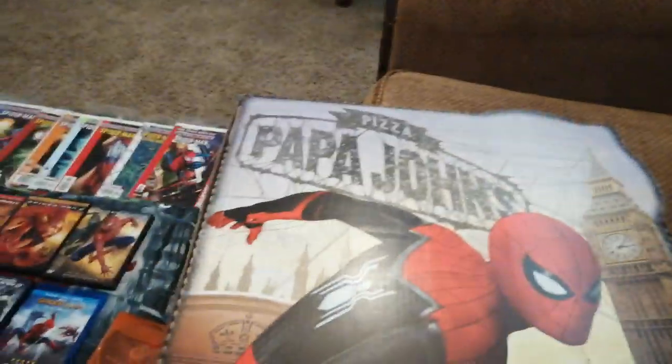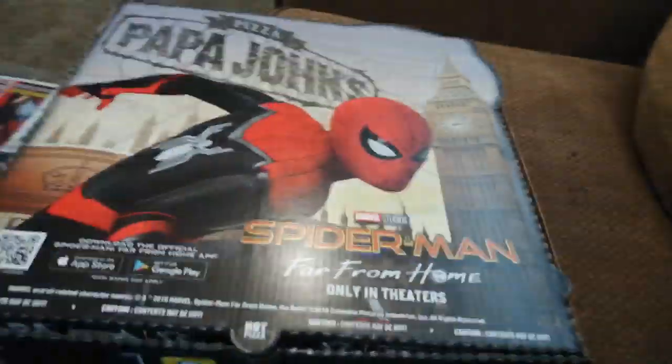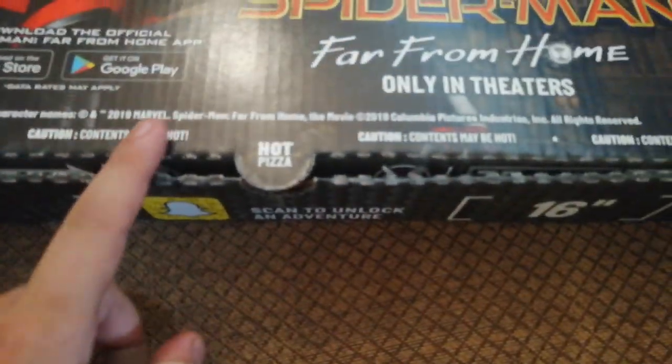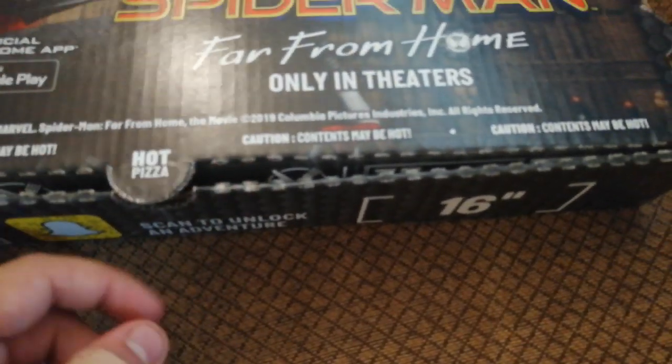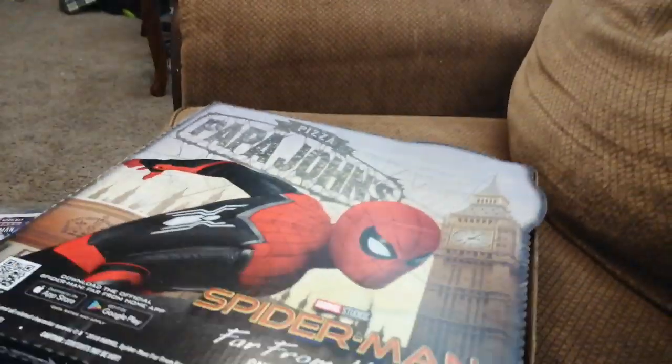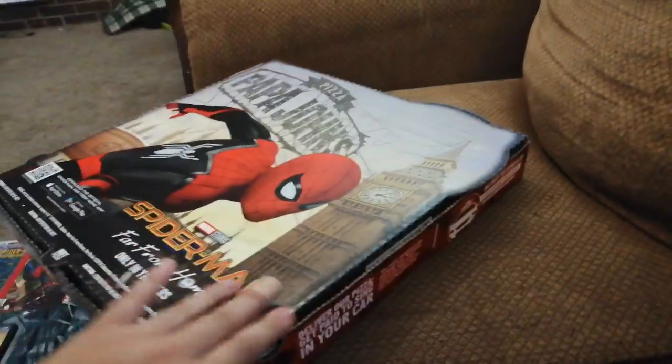So my newest addition to this collection is this Papa John's Spider-Man Far From Home promo box. It talks about the Spider-Man Far From Home app, Marvel and all related character names, 2019 Marvel, Spider-Man Far From Home, Columbia Pictures. Look at this. Our mission statement is inside the box, with all the same stuff, but it's using the Spider-Man font, which I think is cool. I have not seen the movie yet. I was going to see it opening day, and then my plans fell through. So I'm hoping to see it soon.